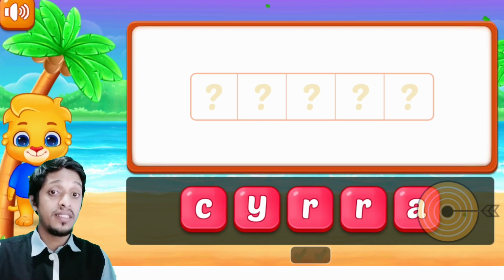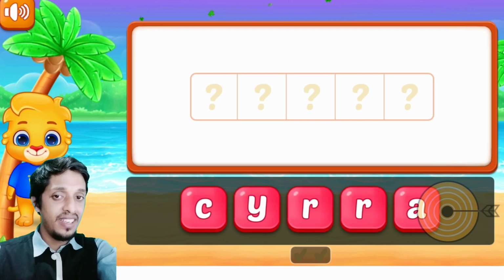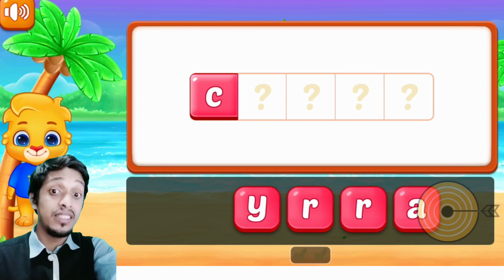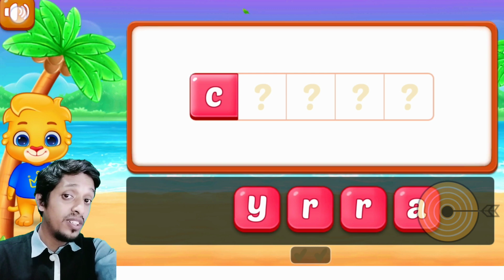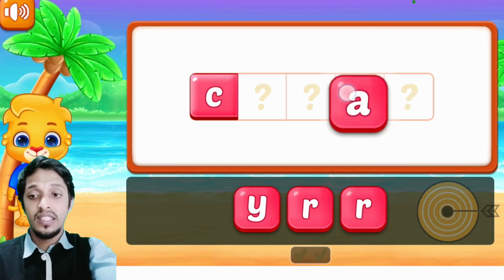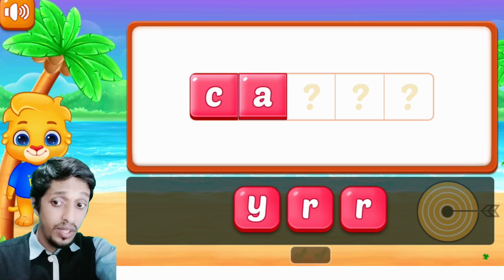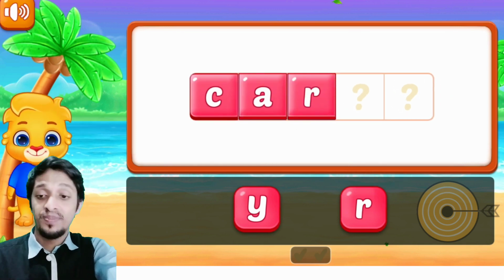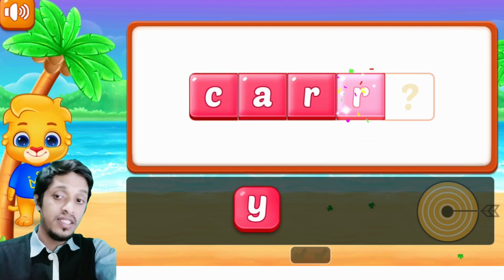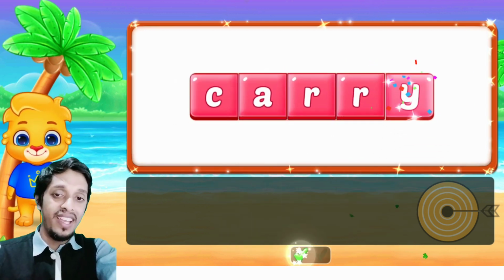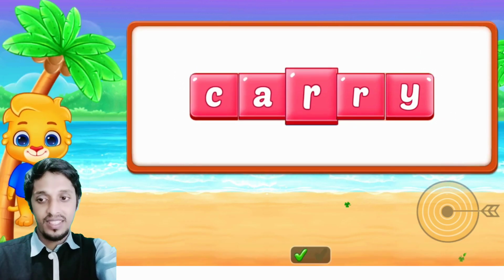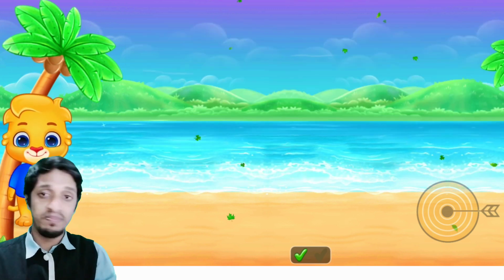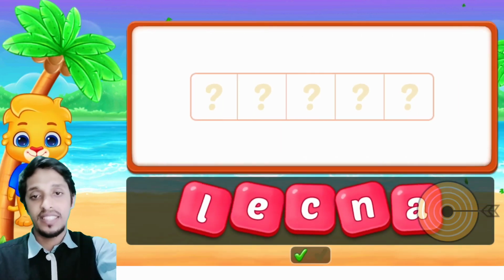I hope you wrote the word right using these letters. The word is carry. So the first letter is C. Well done. Most of you got it. C, k sound. Second letter is A. Can you tell the third letter? Very good. R. Now this is car, right? No, car is not our word. R. Then the last letter is Y. This is right. Those who have written the right word, appreciate. Okay.